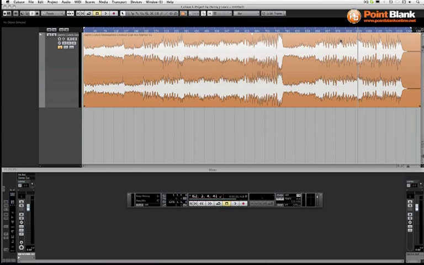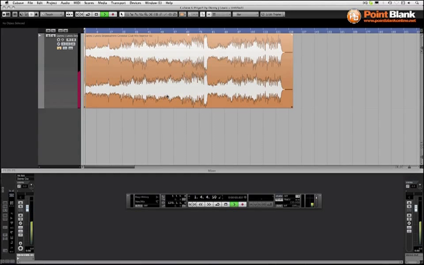So what I'll do is I'll backtrack a bit and I'll show you actually how we got to this point. So this is what it sounded like before the actual time stretching. This is the original track, and just listening to what we've got here, there's a synthesized arpeggio. I deliberately picked this because it's got quite a simple amount of elements in the track.